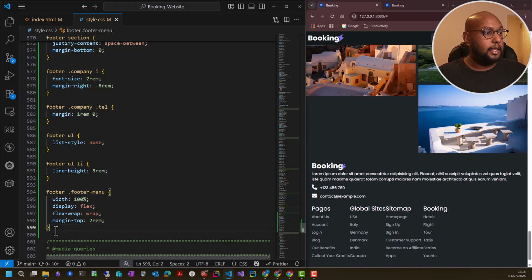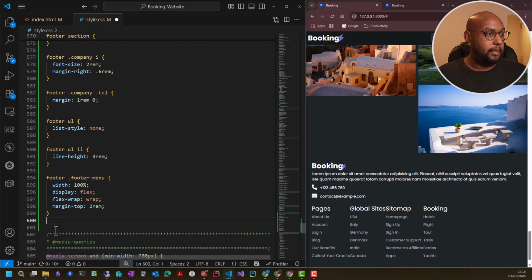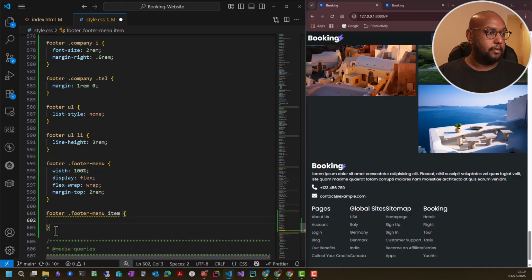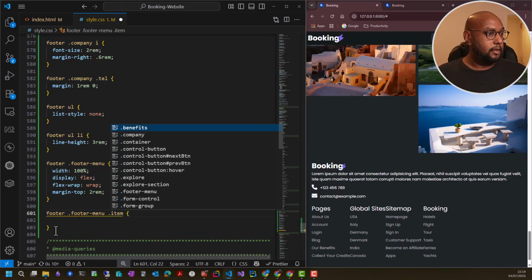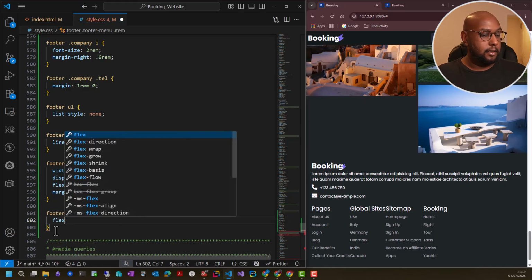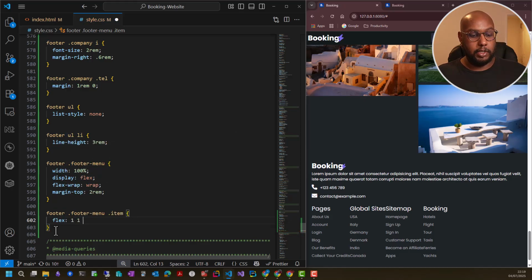Then let's style the items inside the footer menu. .item. So we'll give it a flex of 1, 1, and 25%.